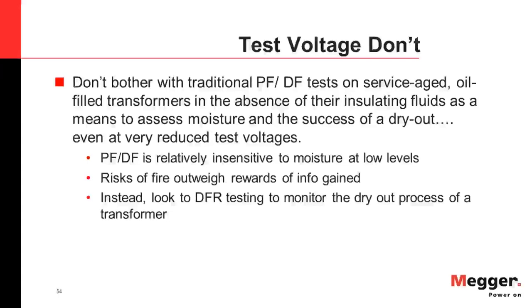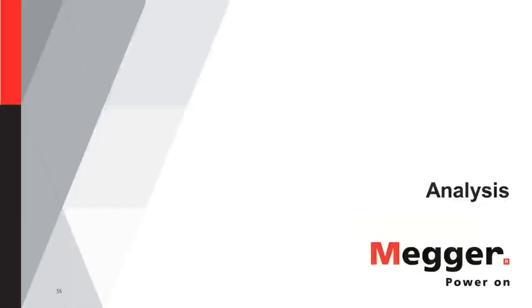And our last category of do's and don'ts relates to analysis. The first one is, do bring some knowledge about the transformer's history when you're preparing to test or to analyze. This could be in the form of loading history, fault records, or records of maintenance and repairs. Find and review previous test results as well as other test results like DGA or FRA, etc., because all of this information is going to help shape your expectations of what you are likely to encounter.